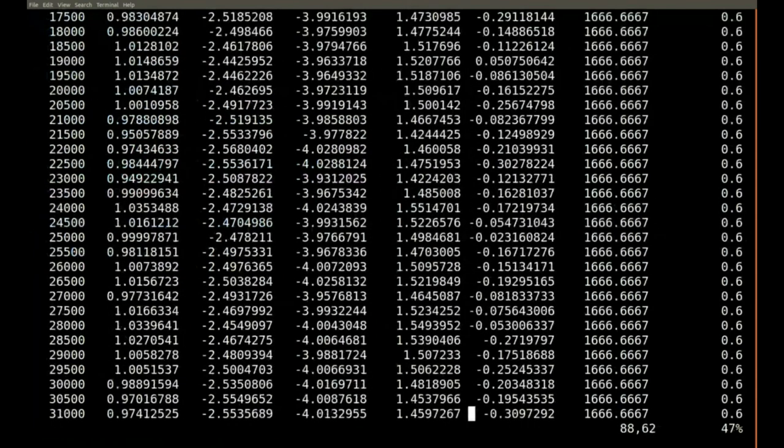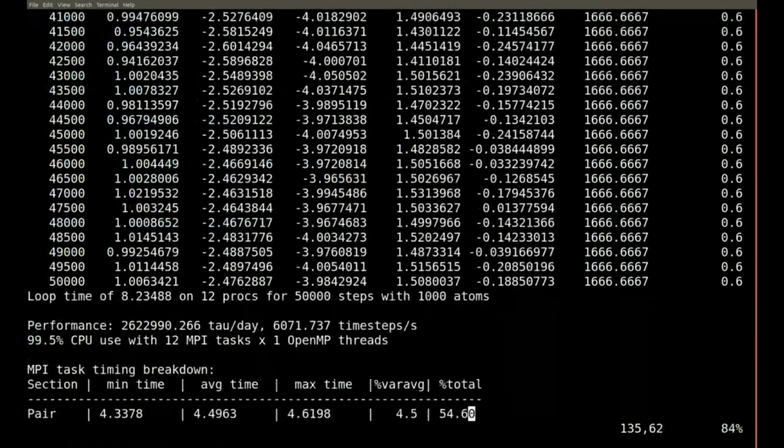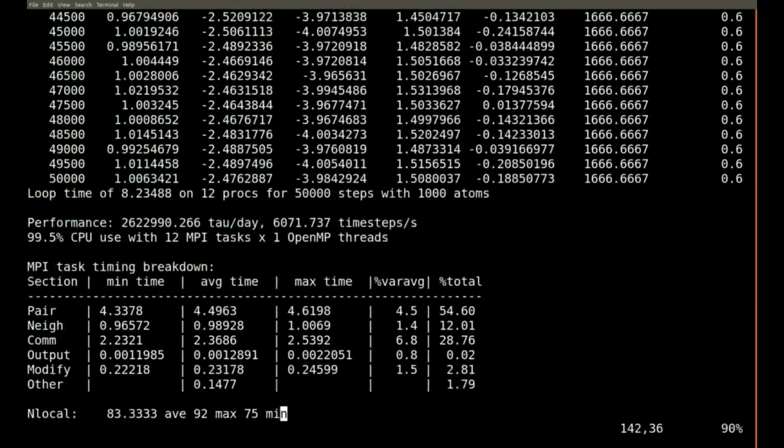It seems to do the same thing. And let's have a wee look at that communication time. Yeah, there we go. So we had a communication time, which was about 41%, 42% of our total time. And here it's already 28%. So we're not quite there yet, but there is a nice balancing act.